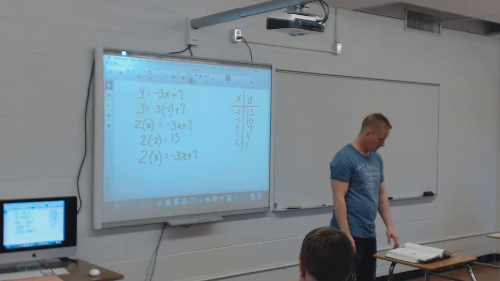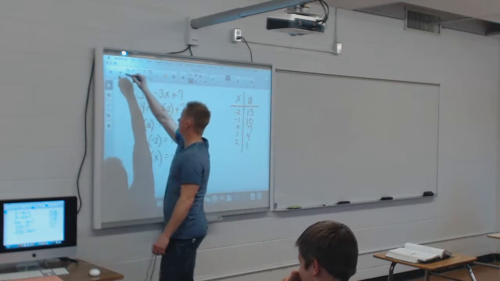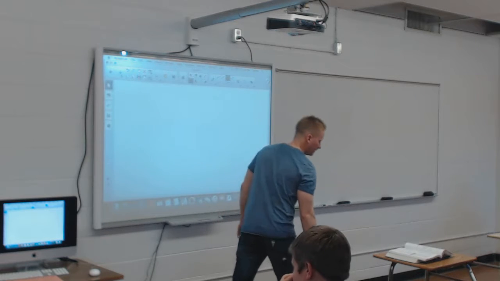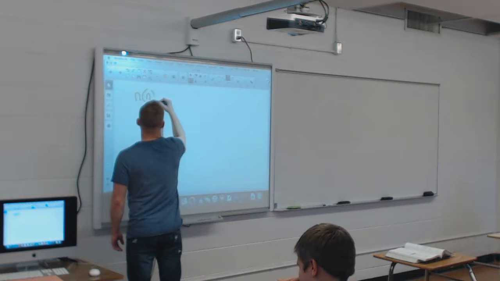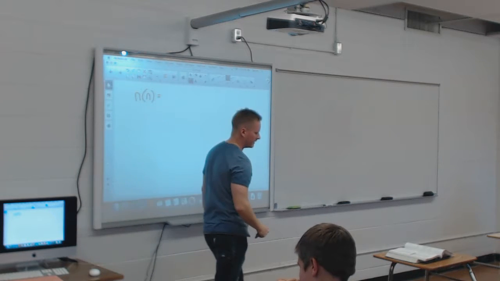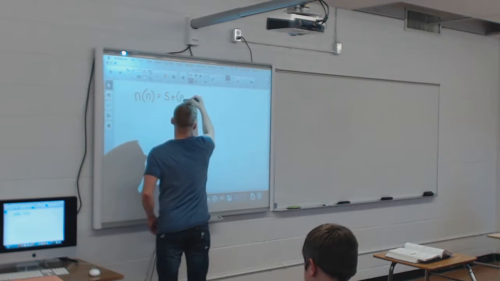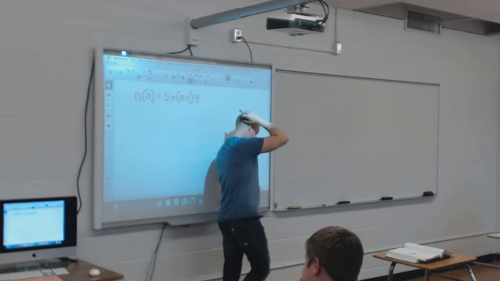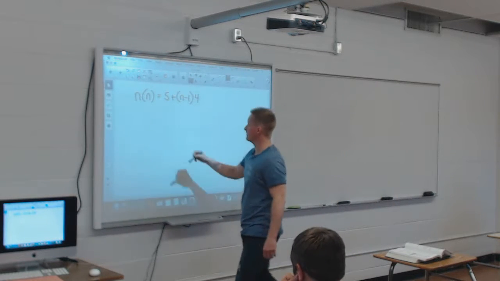Okay. So let's just follow through on 5 then. Let's just take a quick look at 5. So 5's equation is T of n. Is that what that says? Yeah, T of n equals 5 plus n minus 1 times 4, sorry. It's T of n. Oh, T of n, I thought it said... Thank you.